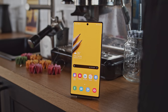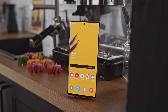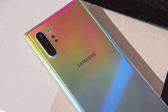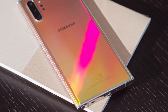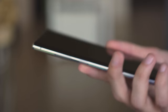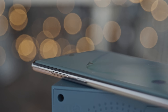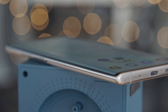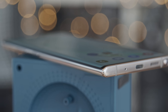The design is gorgeous. This beast of a phone is practically bezel-free, it has a tiny hole punch, and the Aura Glow color is the definition of eye-catching. It actually reminds me of the back of a CD, or like Matthew Mones said, a disco ball. In terms of ergonomics, it's also much comfier to hold than last year's Note 9, despite the size. This is probably because the aluminum frame is thinner. Also, the phone is balanced quite nicely, so it feels much lighter than it actually is. The curve of the sides is also much more subtle than last year, which adds to the elegant effect.